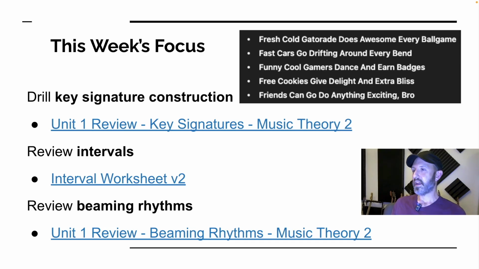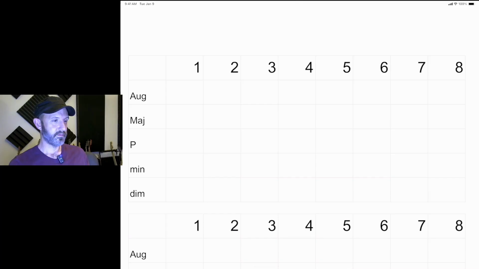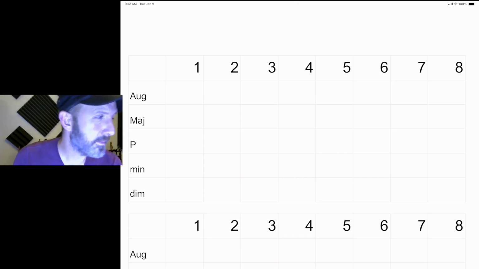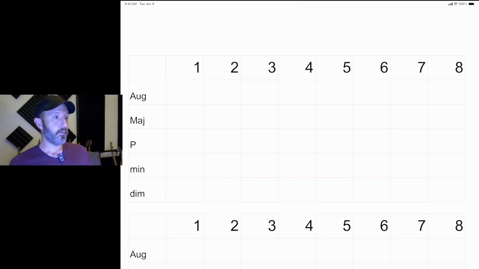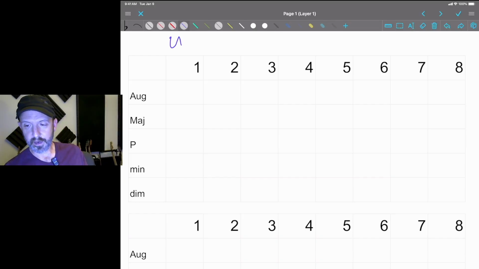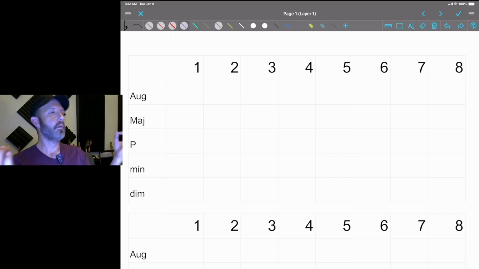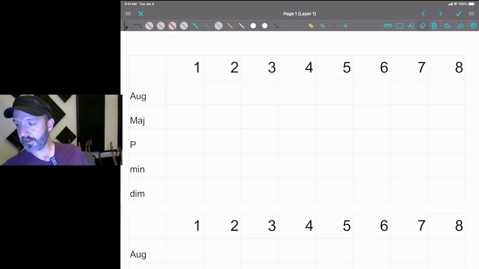Okay, so now that we reviewed key signatures, or at least constructing them, let's jump into something we haven't done as a class. I think this might help with conceptualizing intervals. So we're going to jump right into it. We see here, we have a grid, right? You can think of this as unison. I would just write it as 1, unison, perfect 1, okay? Perfect 8 would be, throw a VE at the end of that, you got an octave, right? And then we have qualities.